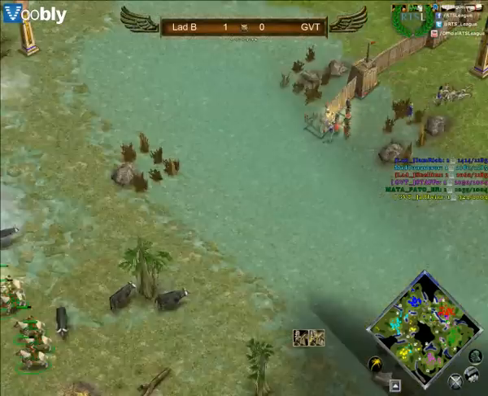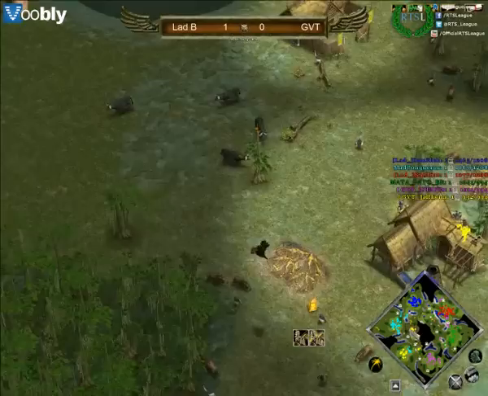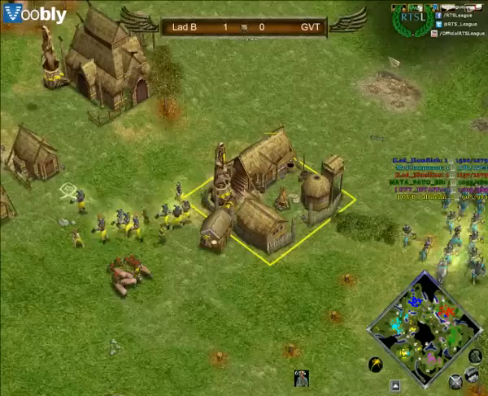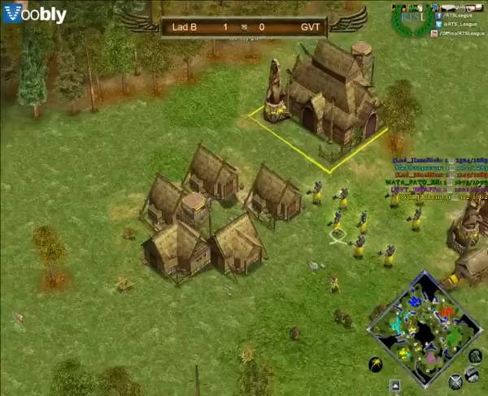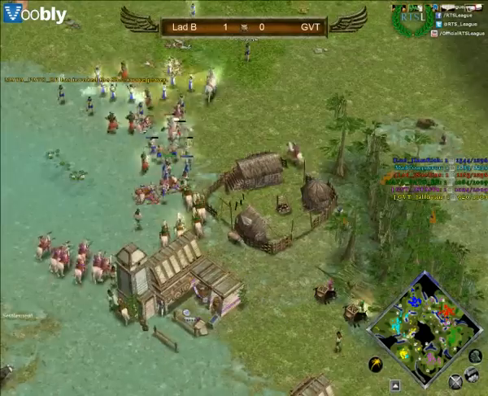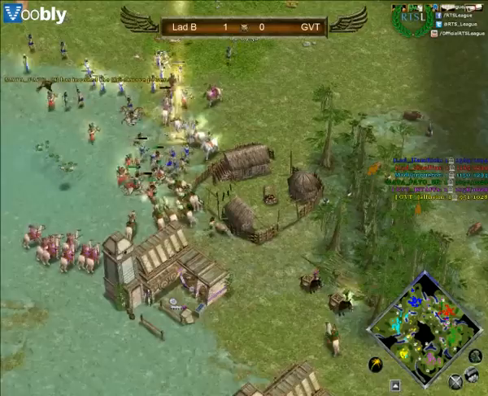And green needs to send these off on a little raiding expedition. Yeah, if he's not careful, he's going to end up losing all of this. Purple needs to come down and help out because yellow's in a little bit of a bind right now, not making any more military down here. And up here it's just kind of a standoff for now, with probably Lad getting the edge over here too.